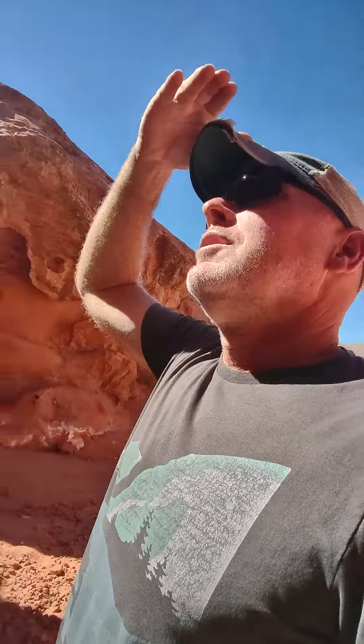We don't do anything super fancy camping-wise because we do this full-time and we don't have refrigeration yet — not until we get our motorhome. This is Valley of Fire State Park, a state park not a national park, so our national park pass does not work. It's $25 a night and that includes the entry fee and the out-of-state fee. We're going to chill today, rearrange the car after three nights in Vegas on the strip, check out a few of the rock formations later, and do the big hiking trails tomorrow.